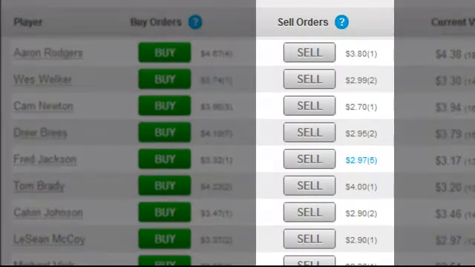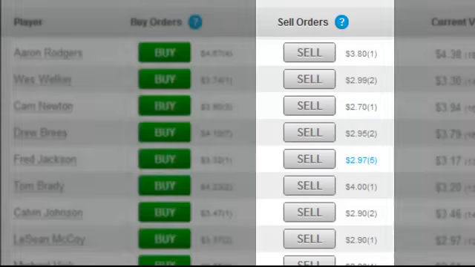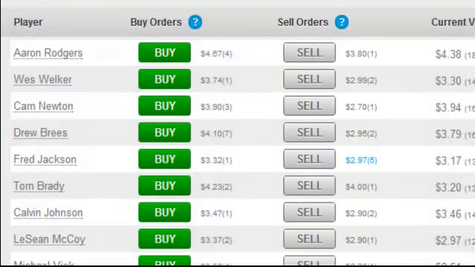The sell orders column is similar to the buy orders, except the sell orders is the price that another trader is currently willing to buy the shares for. Think of these two columns as a negotiation. The buy price is what the shareholder is trying to sell the stock for, most likely to make a profit, while the sell price is what a trader is hoping to pay to get the shares, most likely at a discount.